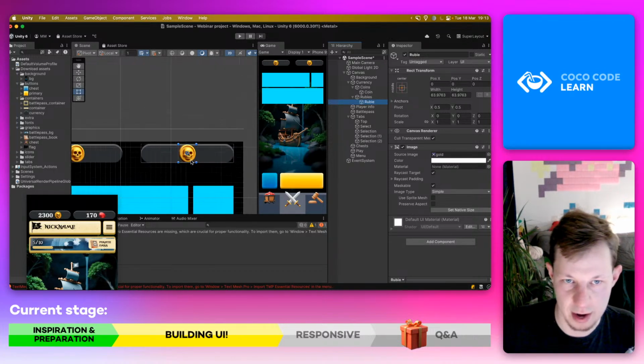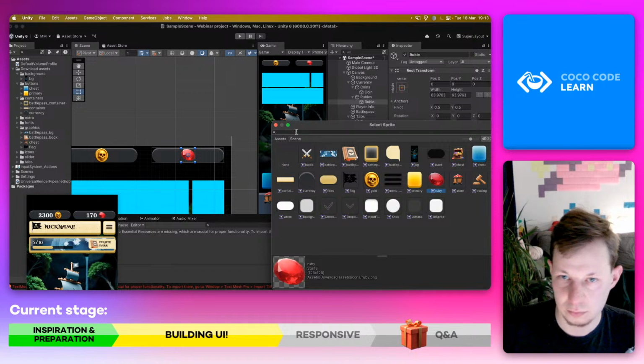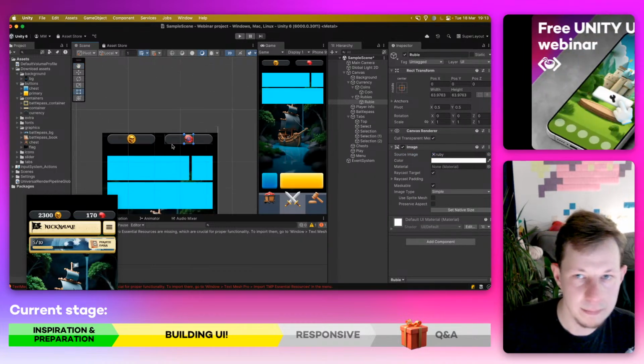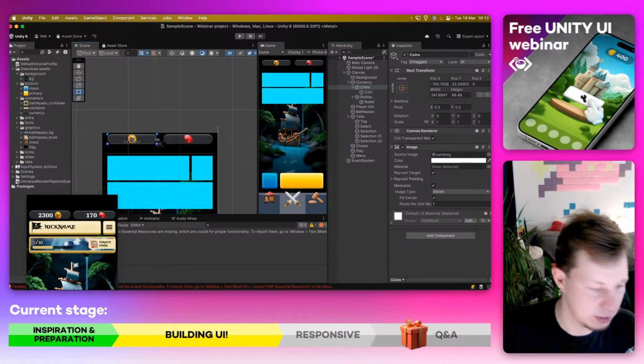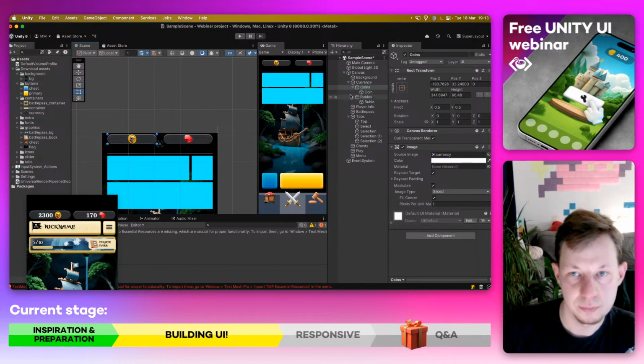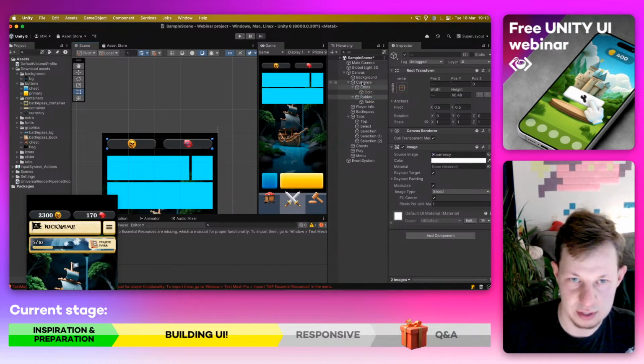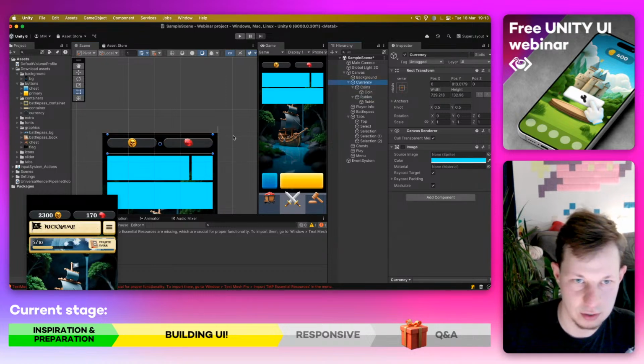And change the graphic. Okay, nice. Now we have those two currencies. Again, later on with texts, that will make way more sense. And now we can change the size of this currencies container.